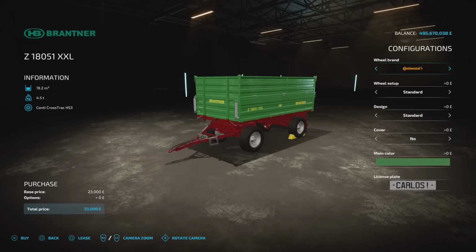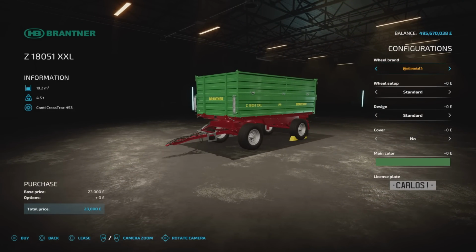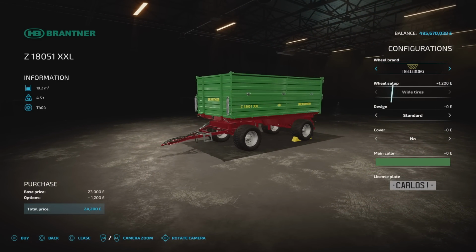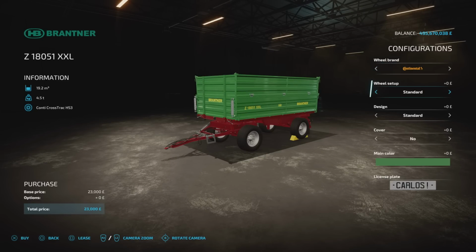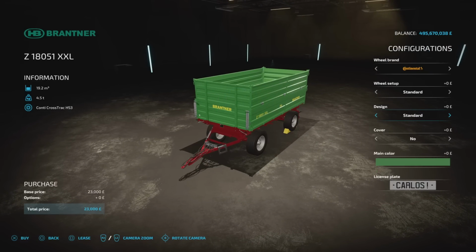Chassis on this one is red rather than black. We don't have the ladders on the front as standard. As far as I can tell, I think the tyre choices were the same. We've got Continental Standard or Standard 2, then you've got Trelleborg as wide, Michelin wide, BKT wide, VertexDezign Standard or wide, and back to Continental. Design, I think was a different option on this one. We've got standard or the pedestal, whereas the other one comes with it automatically. 75 to add that on.